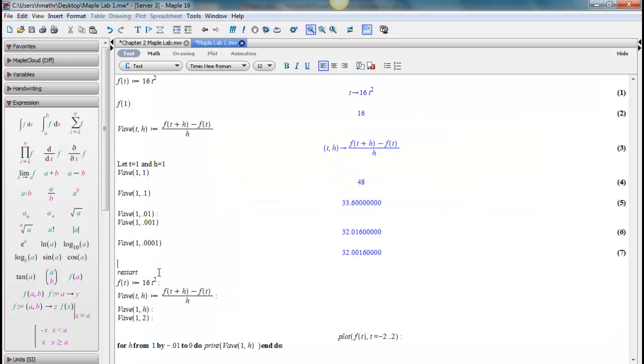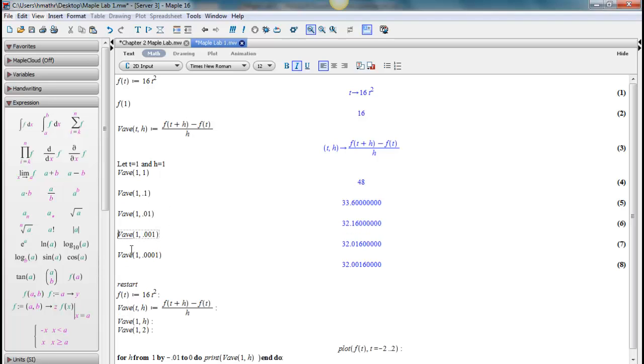Okay, so the idea is to use Maple to do computation for you, and Maple is also very good at computing things faster. What I mean by that is that you don't, in principle, have to pick h yourself. You can code it so that Maple computes the limit of this function as h goes to 0. So we fix a t, let h go to 0, and we get values that we can use to numerically determine what the limit of the function is.